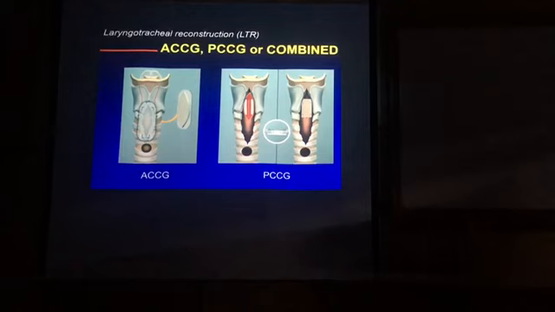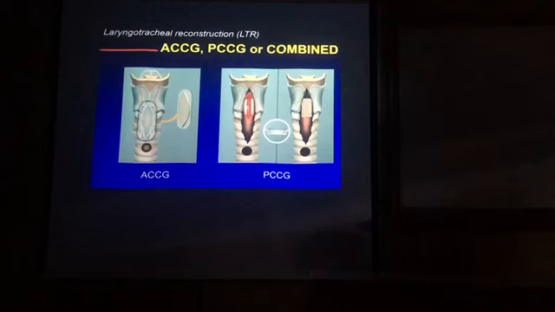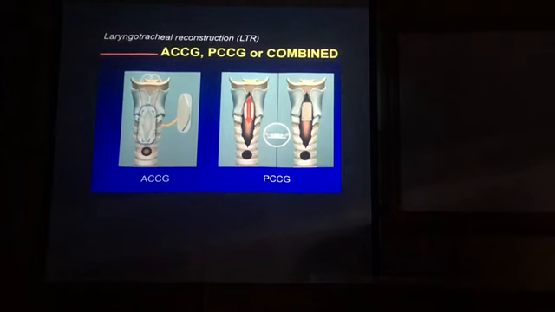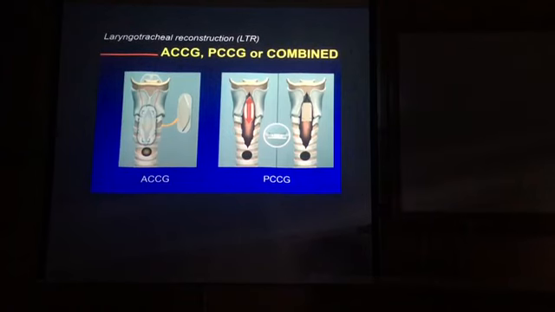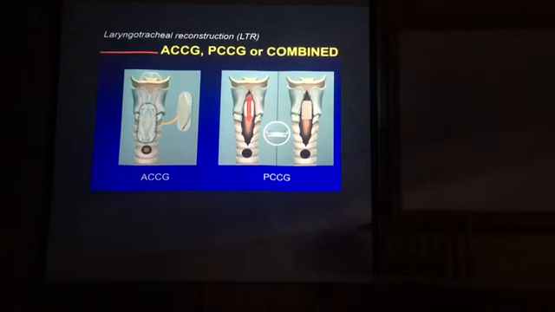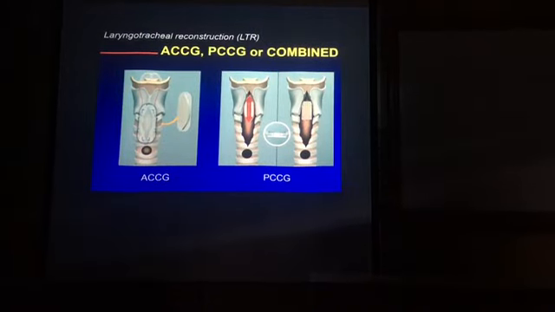And then you aim at the thyroid notch from here, so you're in the midline, and then you do your laryngofissure. Try to do it just at once, not making several cuts. The cut has to be really clear here. Then you expand the airway that you have opened. You can also cut through the petiole of the epiglottis.